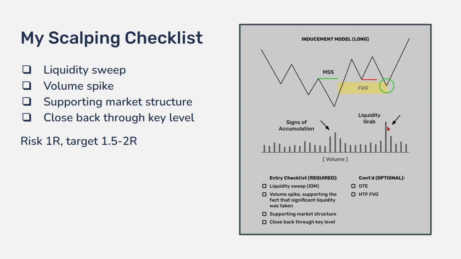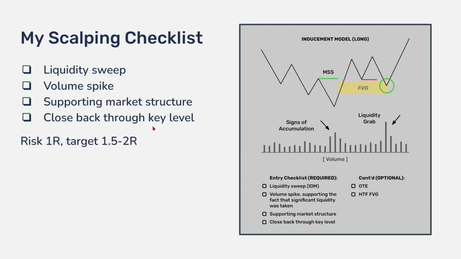And what I found through backtesting is that inducement combined with high volume spikes on low time frames can be really reactive and often send price higher if we're looking at a long scenario. So my checklist for this type of trade is a liquidity sweep, a volume spike on a low time frame, which I'll show examples of, and supporting market structure, which is not necessarily required for me. I will trade against the trend, but I'll just look for a smaller target. I'll get into that a little more.